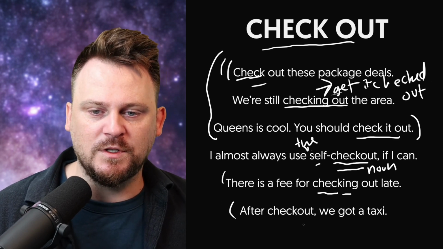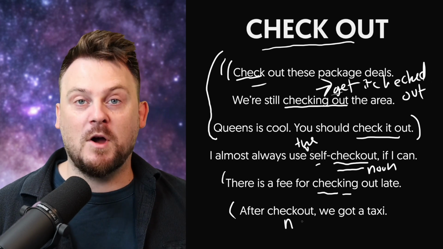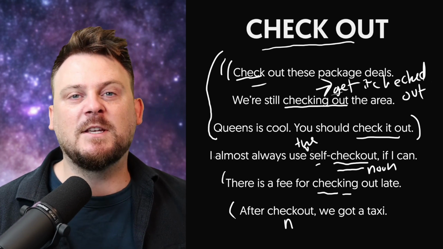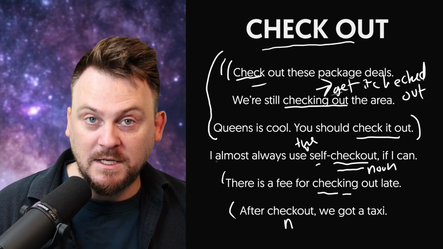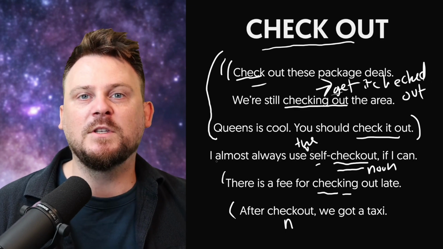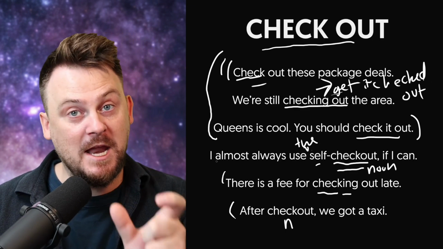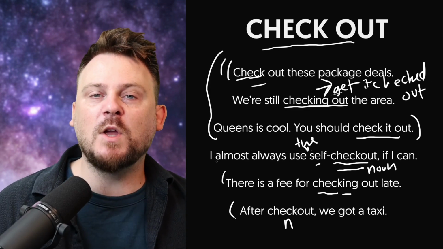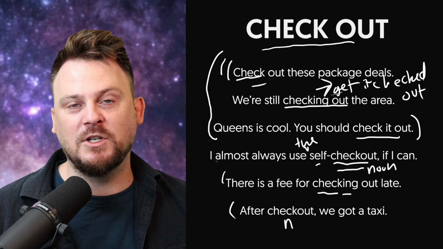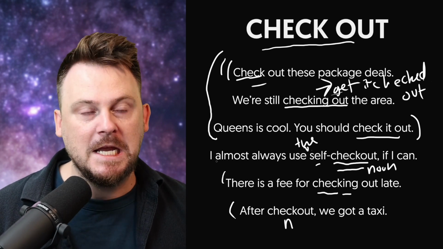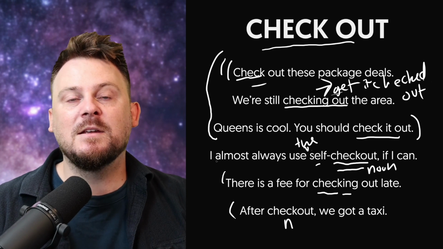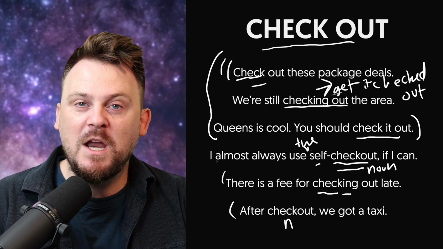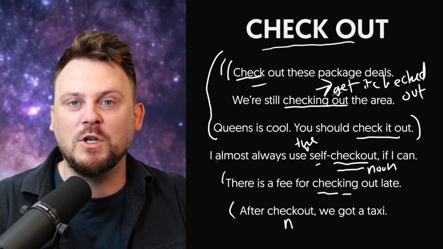So here it's being used as a noun. After that process, after checkout. The checkout is also the name of a process. So don't be confused. If someone says, where is checkout? They're talking about the place where you pay for things. And if someone says after checkout, we're talking about the name of the process of checking out. That's what it's called. Okay? So I hope that's clear. The phrasal verbs check in and check out are used quite often in travel situations and beyond. The best thing to do is practice your own examples so that you can get a really good sense for how to use these.